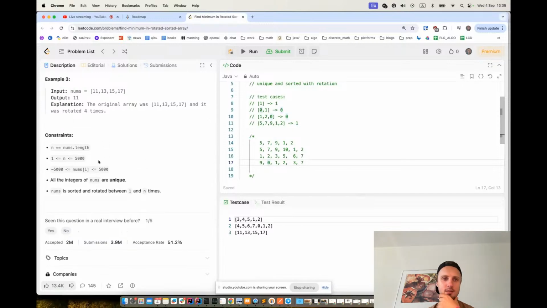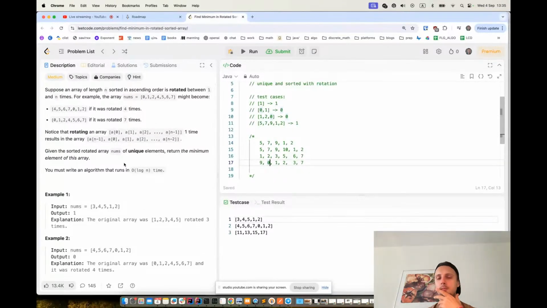Yeah, it's 5,000. In this case, I should jump in both directions. For example, I'm on 3, and then I do binary search here, and binary search here.